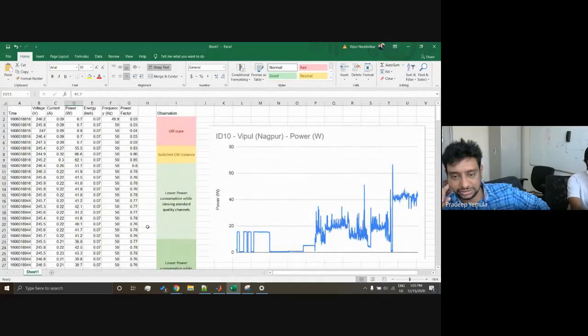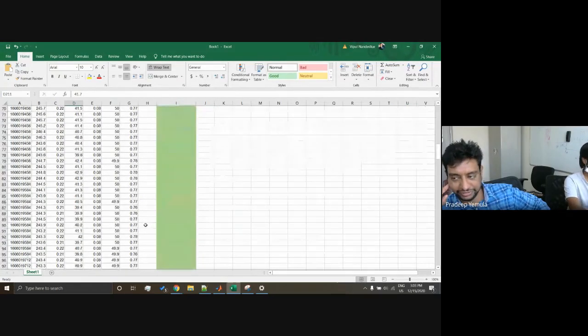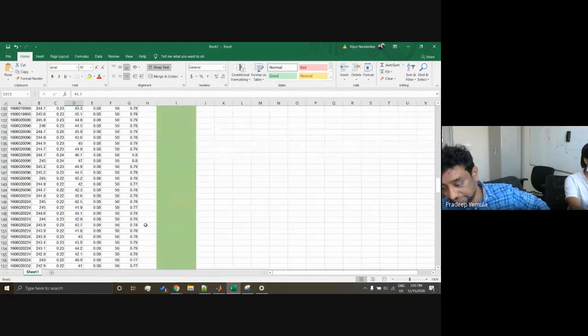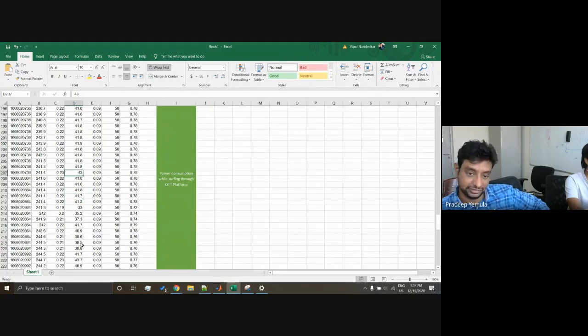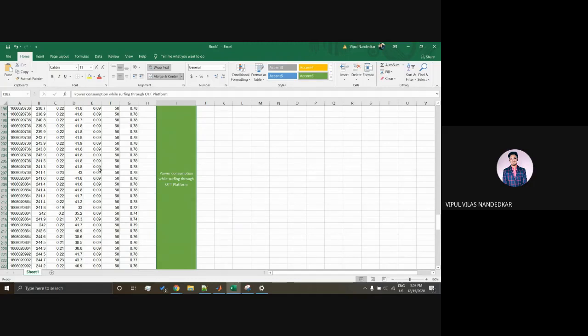Not only the set-top box channels, you can also try connecting to Wi-Fi. If it is a smart TV, then how much power does it take in that case? Because now the TV has to actually get the data from Wi-Fi. So will it take more power? So you have done that? Yes, sir, there was not much variation. Sometimes the power consumption went to 33 watts, and sometimes it consumed 42 also. So there was not much difference.